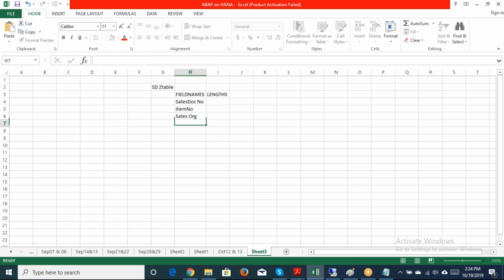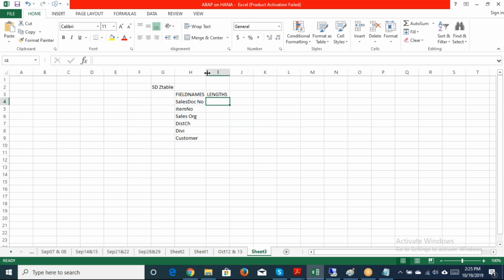Next, distribution channel. Next, division. Let us say even sold to party, that is customer also. So suppose these are the fields. Like that, what fields you want, you need to clearly specify that.